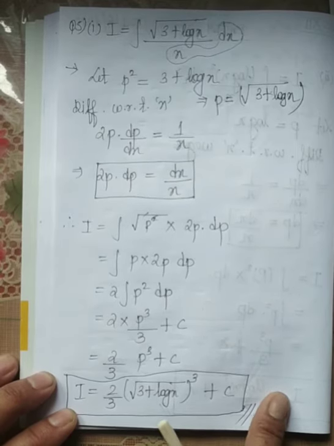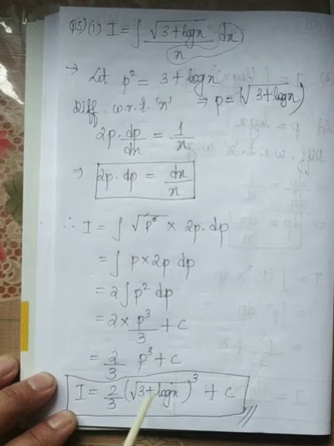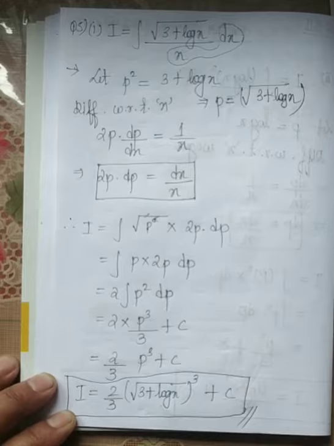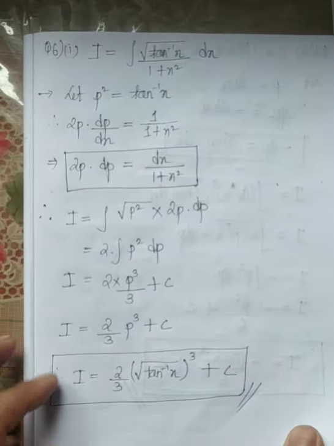Okay, so that was question number 5, part 1. I hope you're clear how to put the value for p finally, isn't it? So this step is very, very important. Please don't miss this step. So now I move to question number 6, part 1, which is this. So question number 6, part 1, right? So this is the question.